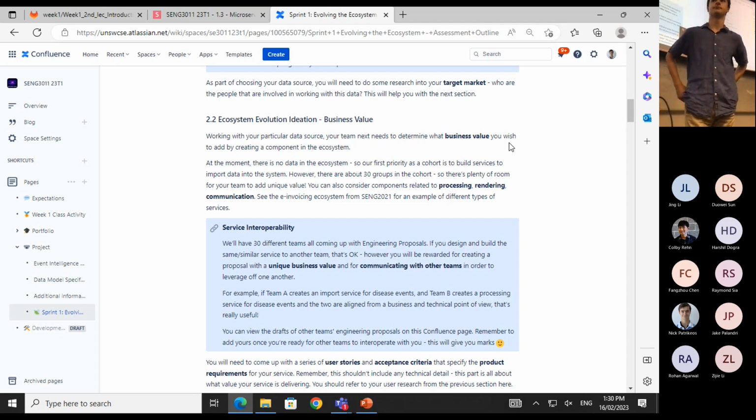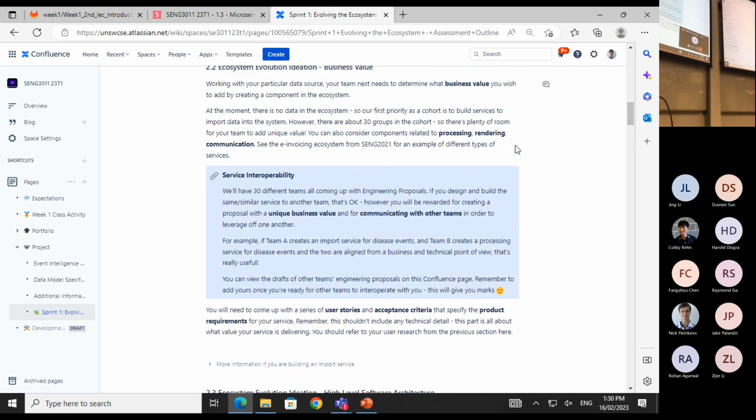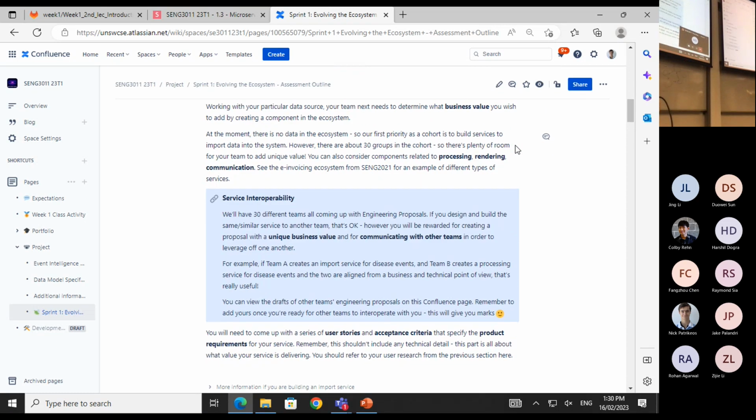So when you pick a data source, the data source may have lots of data. So you pick just the attributes that you think are important. Two of you might choose the same data source, but one of you might just pick the location as an attribute. Another one might pick something different. So it's possible for people to go to different data sources and pick different attributes. That will make two different services, because these attributes may be used in different ways in different applications.